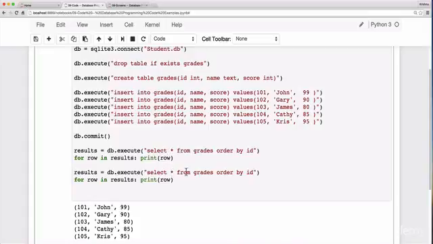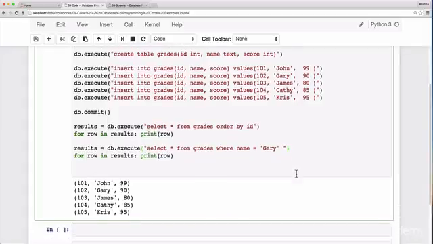So I will say select star from grades, I'll remove this, where name equal to, let us say, Gary. With this SQL, we will get only one record. We must get only one record of Gary's scores. And let us print this.